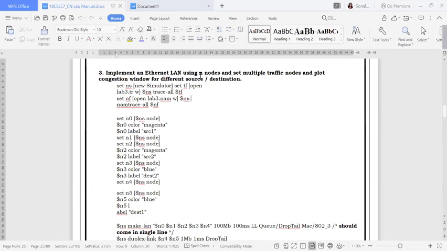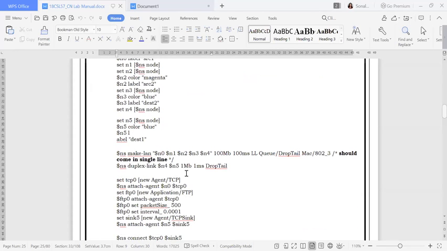Then what is next? As per the question, you should have N nodes. So the number of nodes you are going to design, how you want the nodes. Before going towards your program, first we will design our diagram. You can take 2 nodes, 4 nodes, or 100 nodes. That depends on you. How many nodes you are taking, you have to specify in your program.